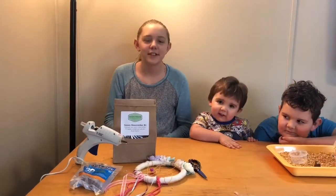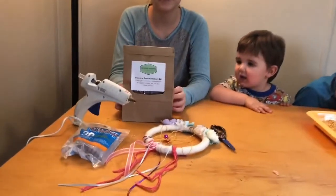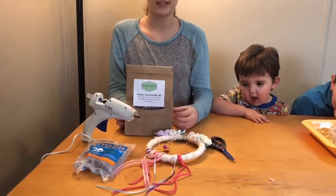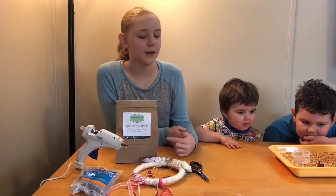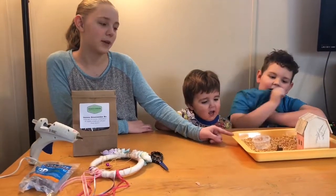Here on Paisley's Treasures, and today we are going to be doing a tutorial on how to make a unicorn dream catcher, which this is the finished product, but we're also going to make another one today to show you how to make it.